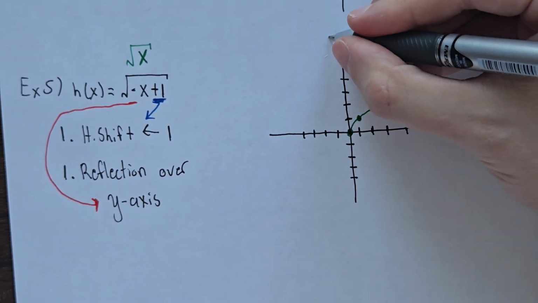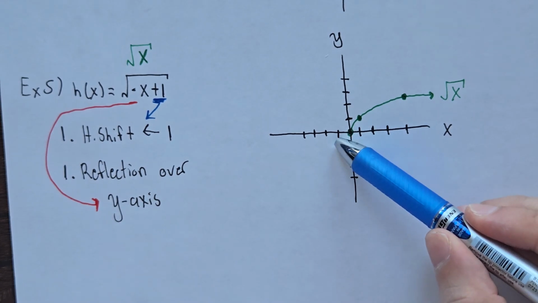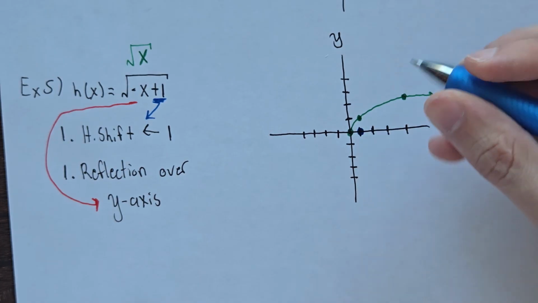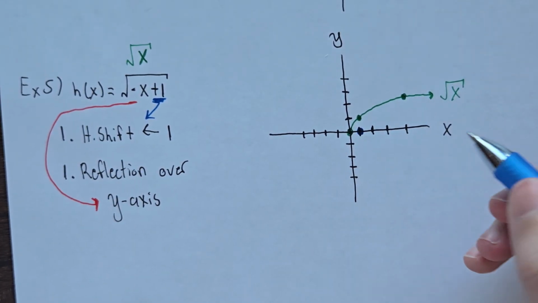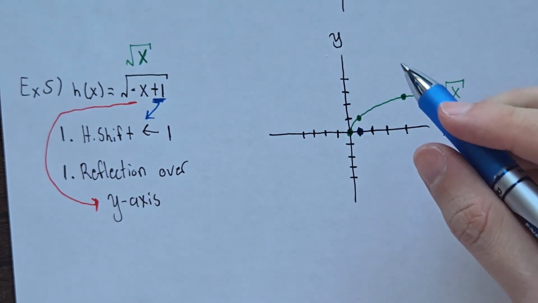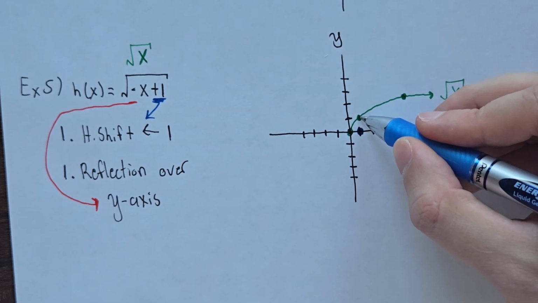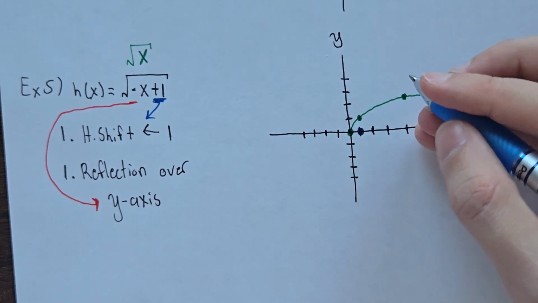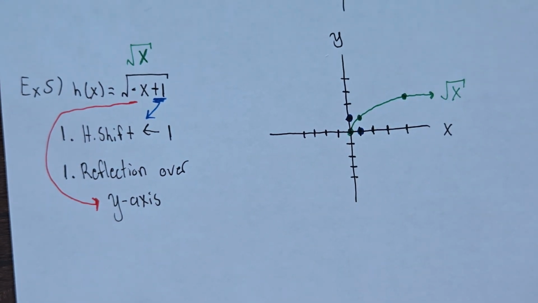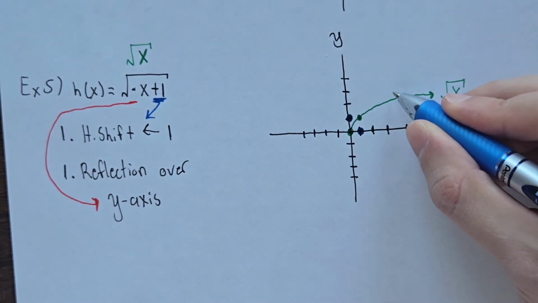I'm going to go ahead and label my y and x-axis just for clarity. So shifting it over 1, and then reflecting it across the y-axis, would land me right here. So this first point ends up 1 to the right. Again, what's happening is 1 to the left and then reflecting, but it ends up 1 to the right. If I think about the next point, I shift it over 1 to the left. I reflect it about the y-axis. It's right on the y-axis, which means that it's just going to stay on it, and that would be my second point.